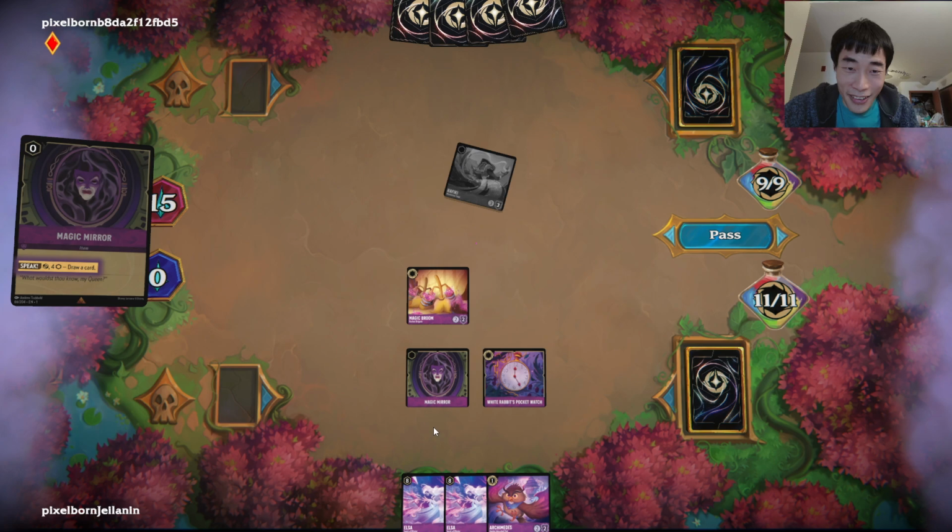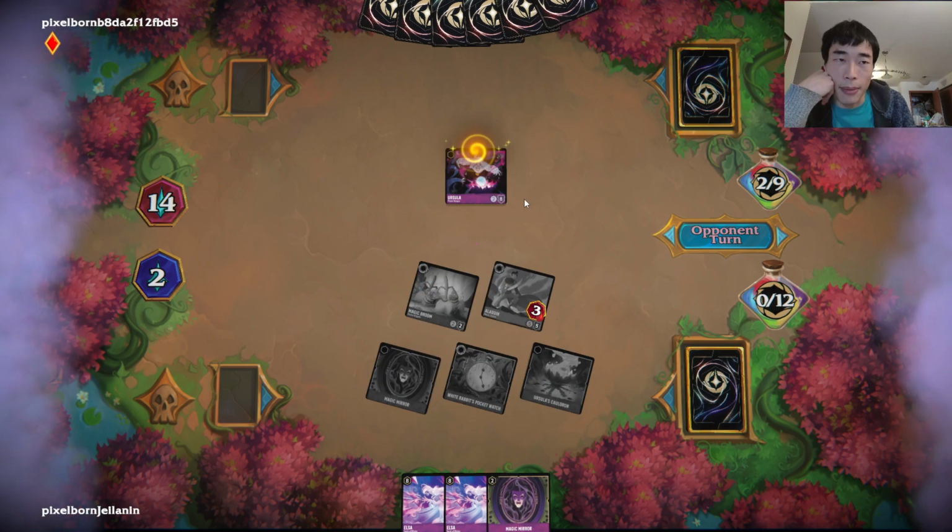Take the other mirror. Rafiki, request. Right now, they need 11 ink for an Aladdin pocket watch combo, so they are not quite at 11 ink. Ursula, as expected. So we kind of need to tap down the Ursula, right? They quest with Ursula.